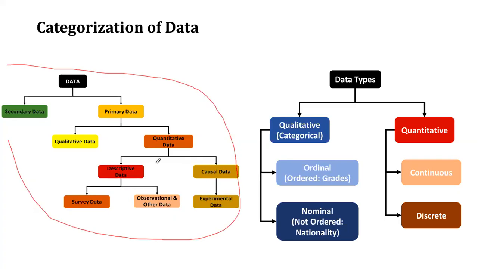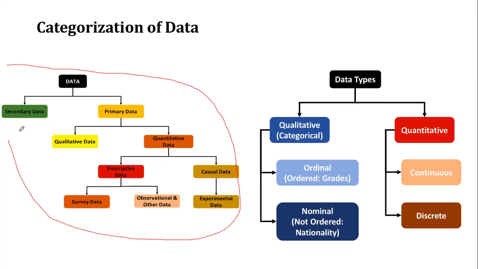There are different ways of categorizing this data. I have followed one or two methods, right? One method and sub one is the other one. But if you see another book, you will see a different level or different type of categorization. But end of the day, it's almost the same, right? So when you come to data, we have mainly two types of data. One is primary data, the other one is secondary data.